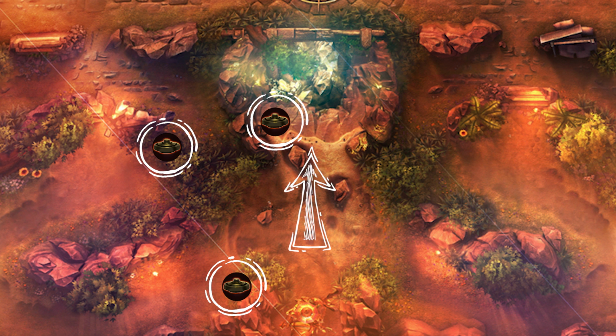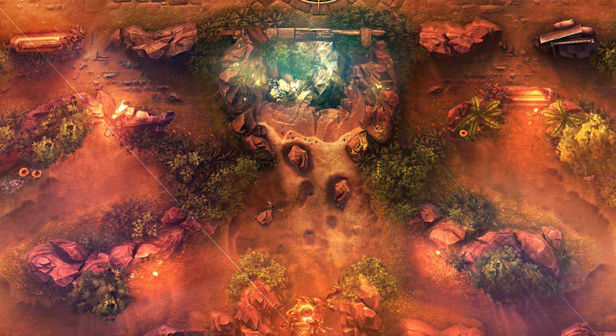And the scout trap illuminated here basically gives vision of Kraken and gold mine, so you can always try and contest that where possible. These are my three 100% necessary scout traps that I always like to have in the early game. This scout trap I place in the lane.